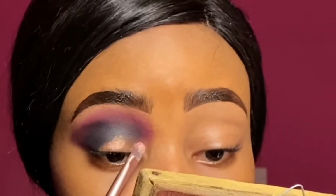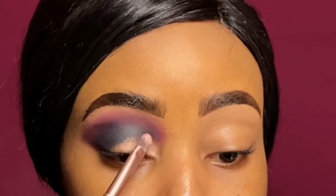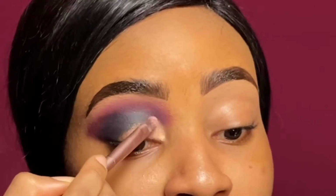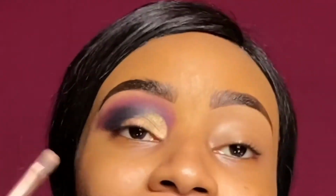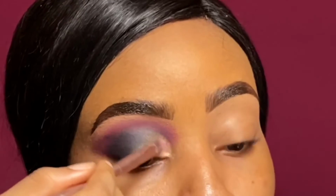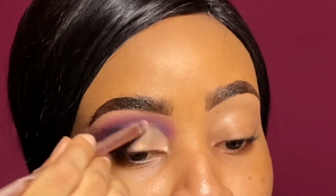So we're going to be pressing the eyeshadow on here. I'm not doing a cut crease today. This is for my girlies that don't even like to do cut crease, so it's going to be really beneficial for you. As you can see, as I'm applying the shimmer shade, I'm using the shimmer to kind of map out the shape I want it to be. I'm not going to use concealer to cut it, so why don't I use the shimmer to just arrange the eyeshadow.